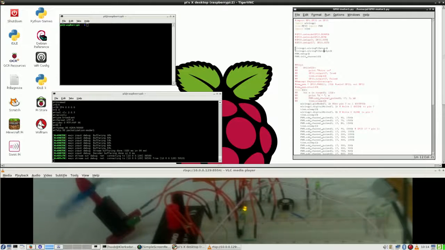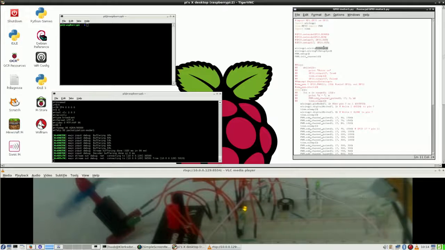However, when I look at the code here, I see I mixed up, because these lines are both commanding the GPIO to be used, but this line is commanding to use the BCM version and not the board version.